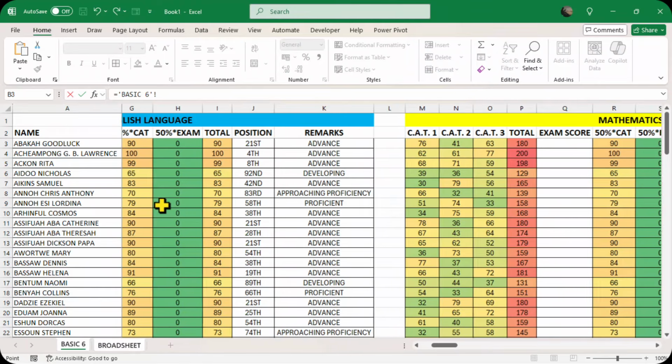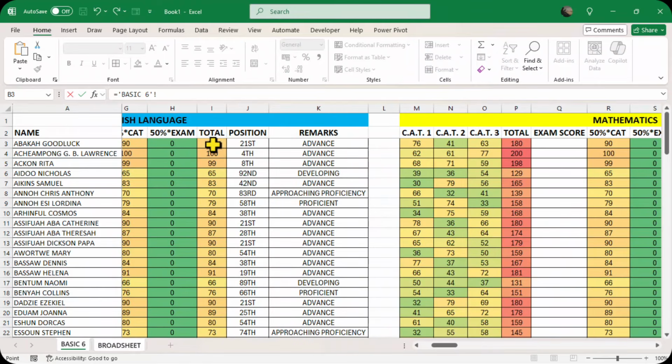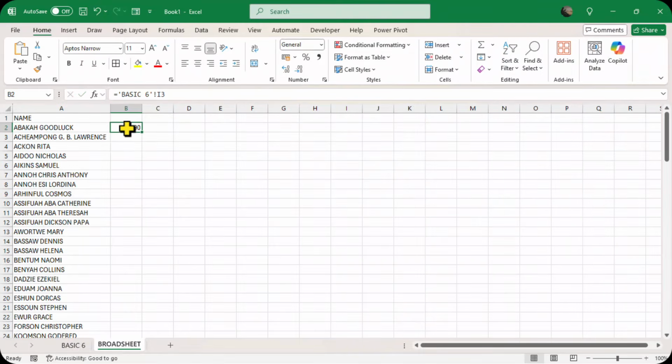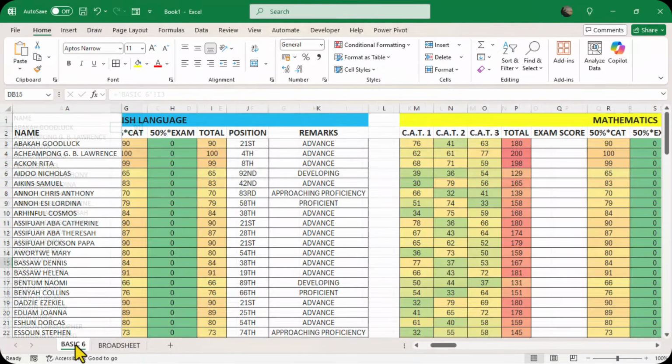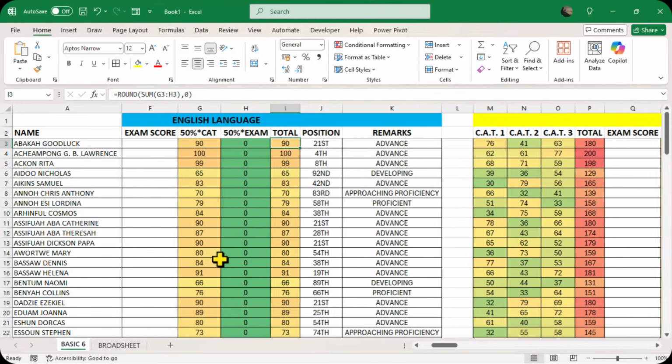So the English language, we can find that in I3. So I3 here, enter. You can see that we are getting the 90 here. When we go back to the basic 6, you can see that the I3 is 90. That is the total for the first person there.